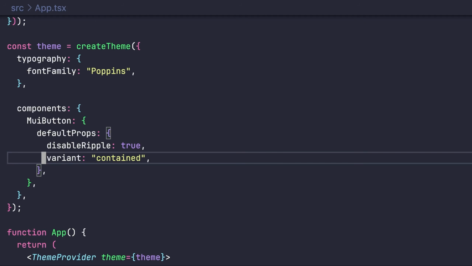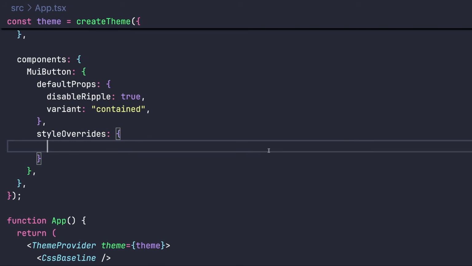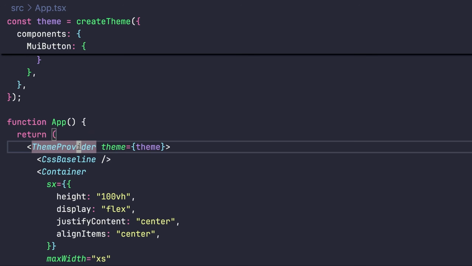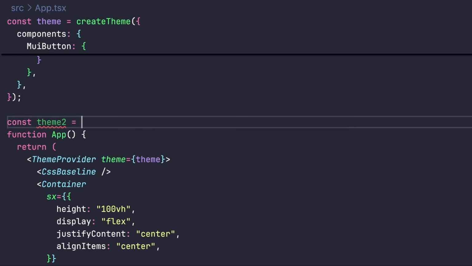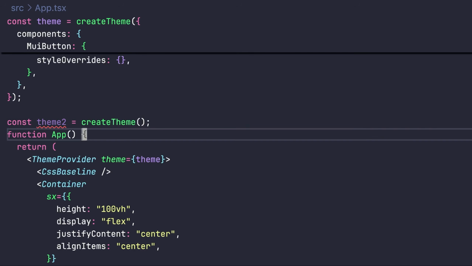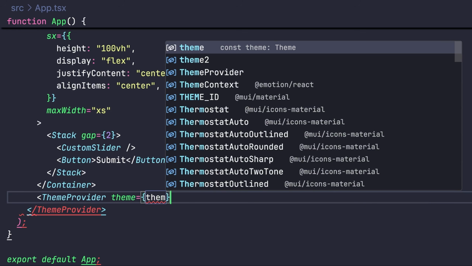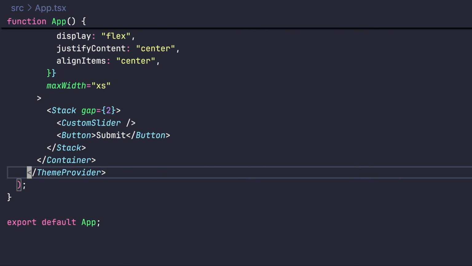Besides default properties that you can customize, you can also override the default styles for all of your buttons inside your application. Another thing that I should mention is that you can use theme scoping for your application. You can use a theme provider inside other theme providers and use different theme configs for different parts of your application. For example, I can create a new theme configuration, then pass different customization for a different part of my application. Like this, I'm gonna pass theme 2 here, and then render text fields or whatever I want. Just keep this in mind.